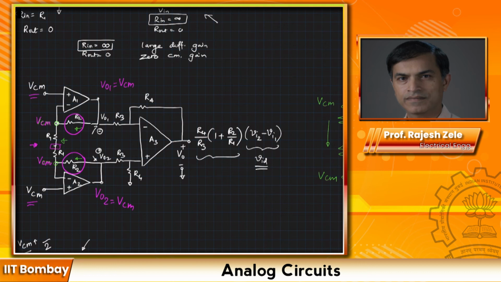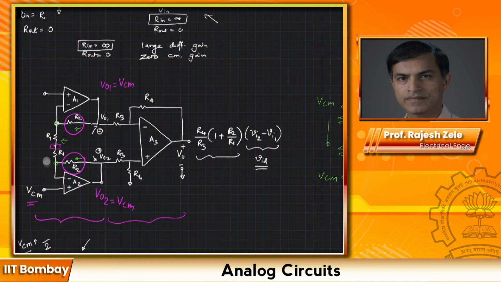Okay. So once you're convinced with this, you can see that it doesn't amplify the common mode signal, and the second part will completely reject VCM because it will get subtracted out to the output, as we discussed earlier. What happens to the differential signal? So let's discuss that. I'm going to erase this.